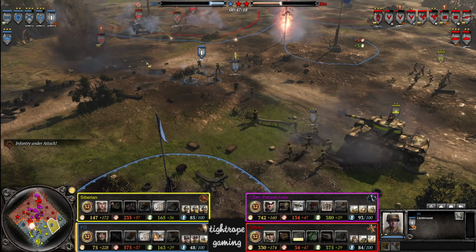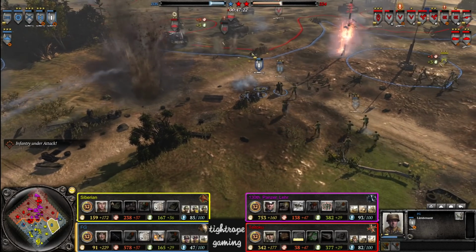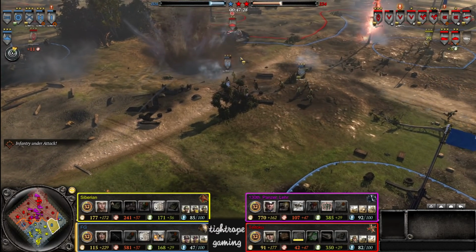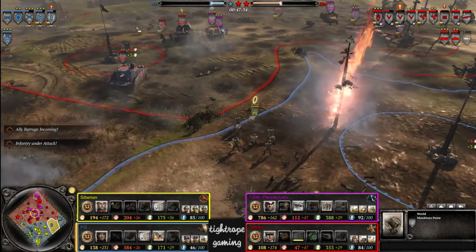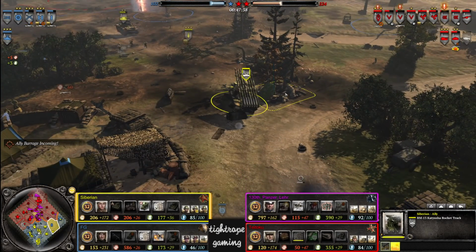FG actually going for a lieutenant into machine gun here, which is interesting. Maybe he feels like the P-Greens are causing him some more troubles. Damage onto the Brumbar. Here comes the walking Stuka again.